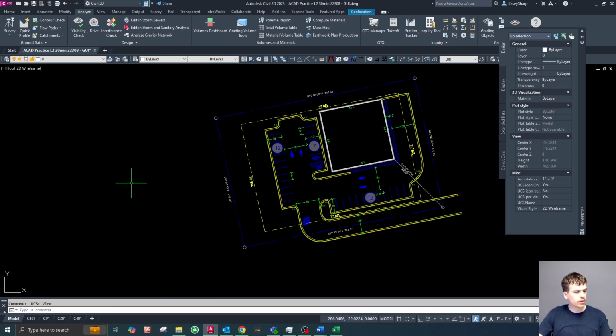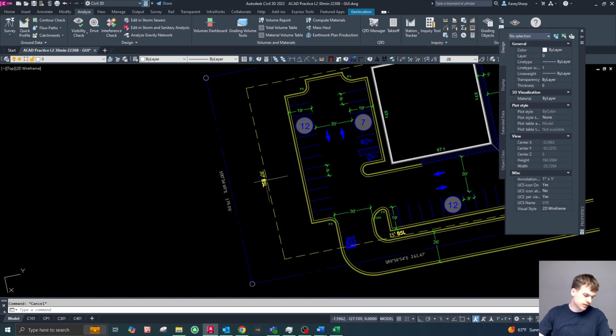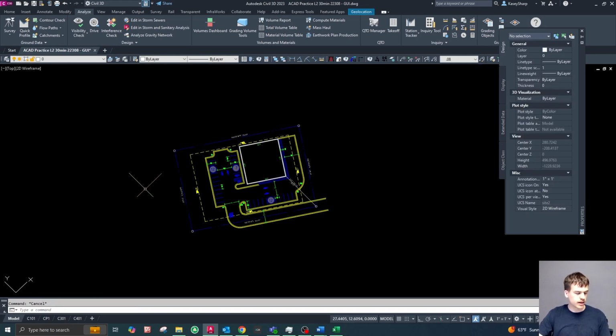So there's my world, and if I do control shift middle mouse again, it's going to go to site. So it's going to go view, world, site, view, world, site, and it'll cycle through all of your different saved UCSs. So say I wanted to save one more like this. I could, again, UCS, NA for named, save, and I can name this guy site 2. Okay, and now when I'm in open space and I do control shift middle mouse, it's going to cycle through view, world, site, site 2, and so forth.